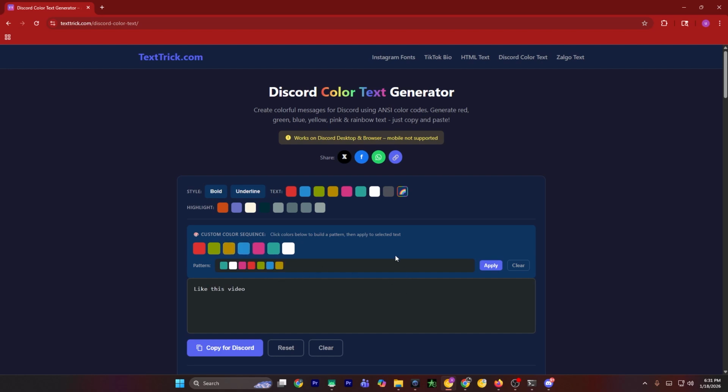Now, once you select the pattern, what you have to do is select the text you have just written and simply click on the apply button. For instance, to discard a color, you can select the color and it will be discarded. Click on apply again, and this is the new version without the color you have deselected.